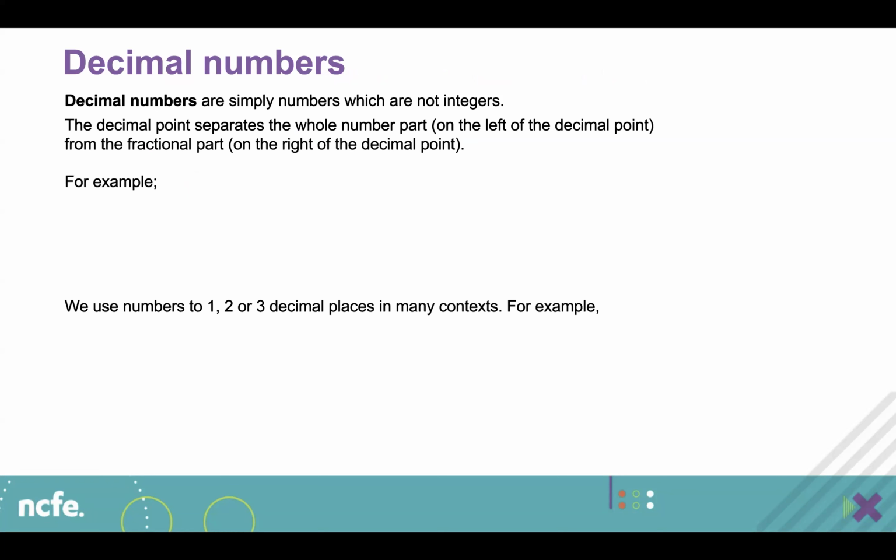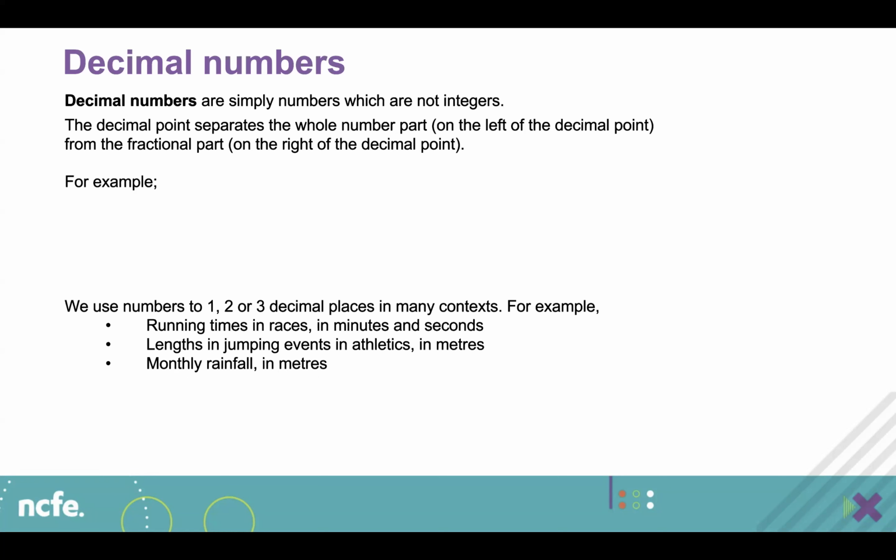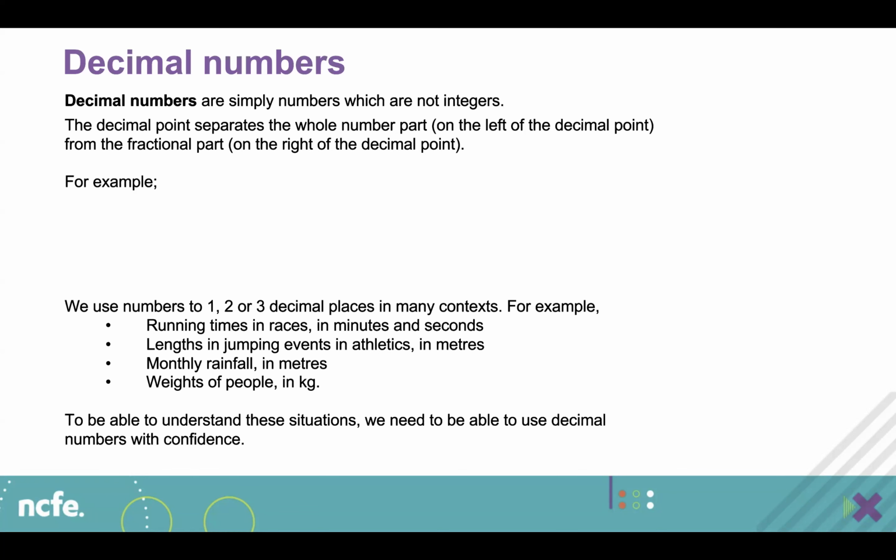we use numbers to one, two, or three decimal places in many contexts. For example, running times in races in minutes and seconds, lengths in jumping events in athletics in meters, monthly rainfall in meters, weights of people in kg. To be able to understand these situations, we need to be able to use decimal numbers with confidence.